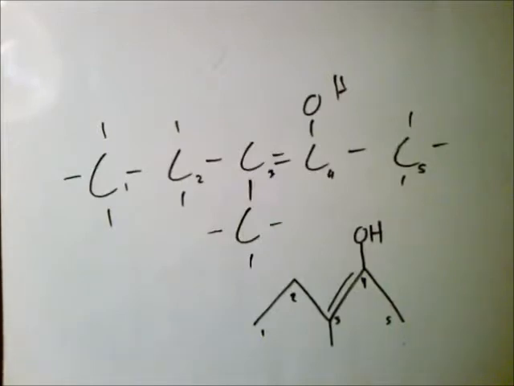And that's really all there is to bond lines. Again, the advantages are pretty clear. It reduces clutter, for one, and it puts the focus on the functional groups, which are most of the time the most important groups when determining factors like boiling point, freezing point, stuff like that.